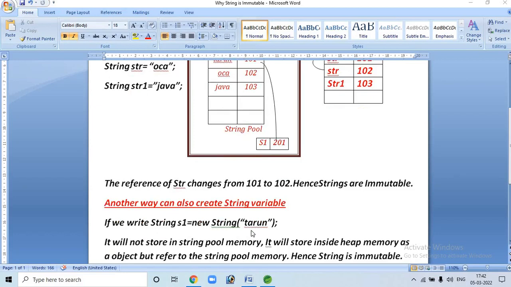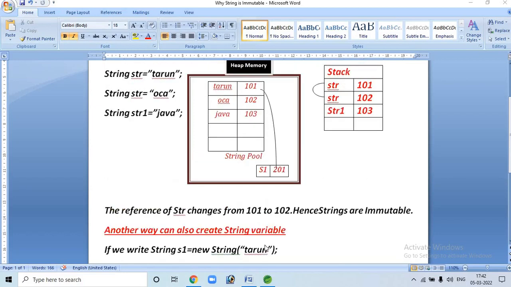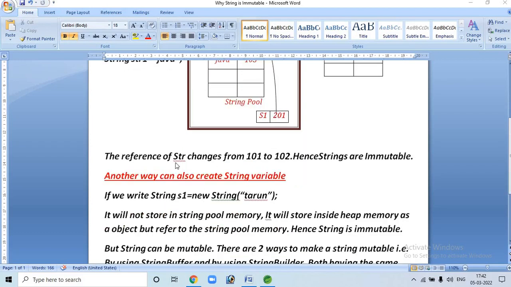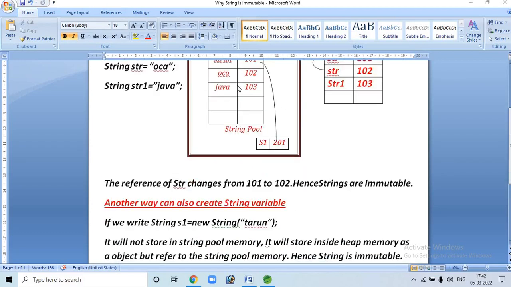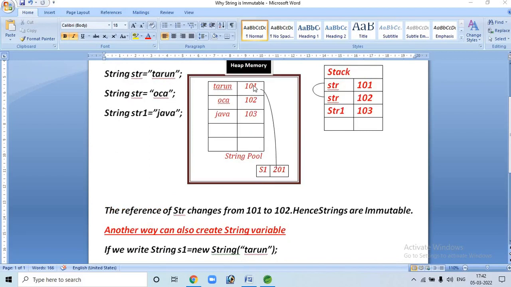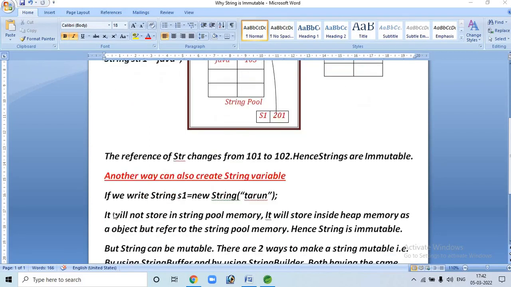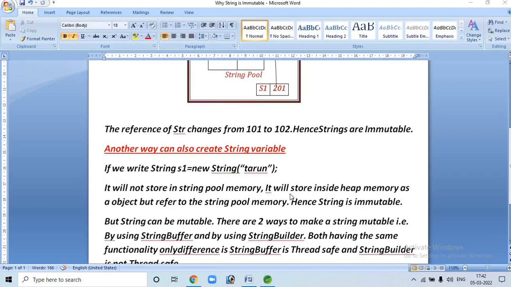Another way we can create a string variable is using the new keyword, like String s1 equal to new String Tarun. If you create it in this way, it will not be stored in the string pool. Instead, it will be stored in heap memory as an object, but it refers to the string pool memory only.